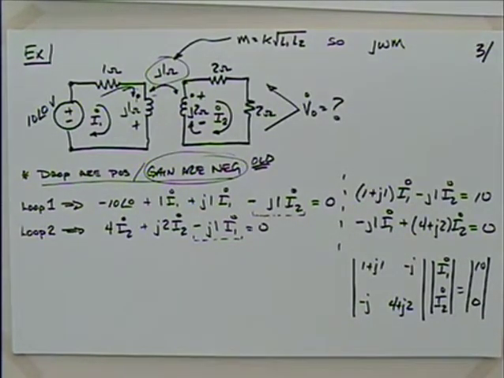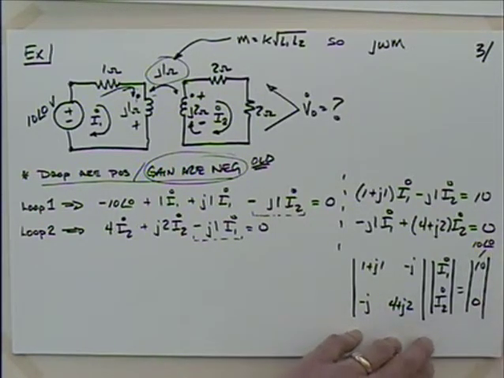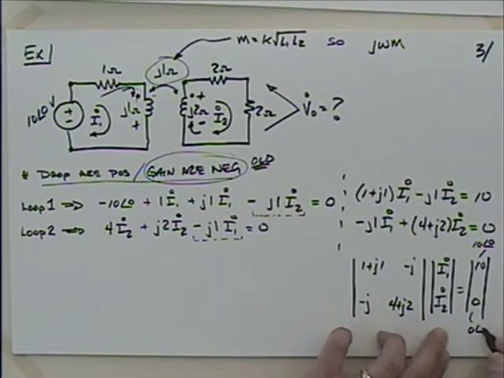So if you put this into your calculator, it may not like this. I know with my HP I can do it this way, but some of the TIs are pretty finicky. If you have anything that's complex, you have to have everything that's complex, so it may insist that that's 10 at 0. That's fine. I guess this would be 0 at 0, right? You can play that game.